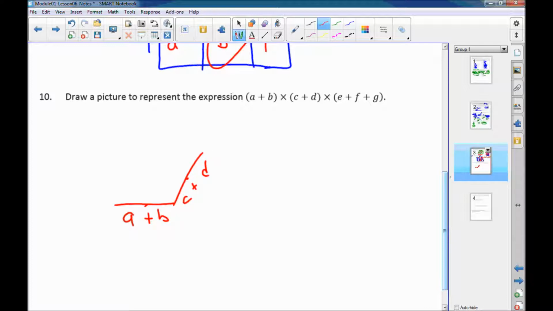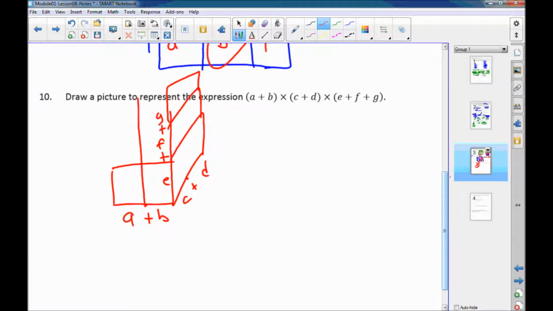This is why this picture is kind of hard to draw. And then we have an E, F, G tall. All right, so this is E plus F plus G tall. So we have this picture going on. And we're going to find this rectangular prism and try to find its volume. All right. That's not too bad.